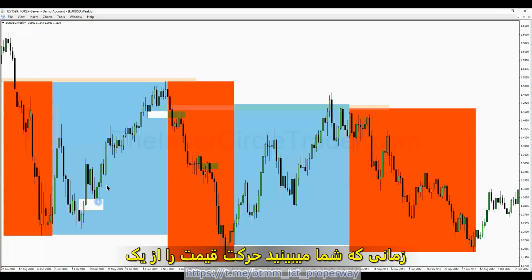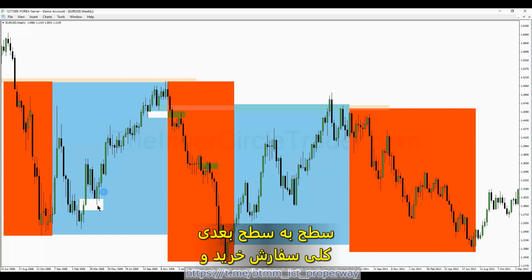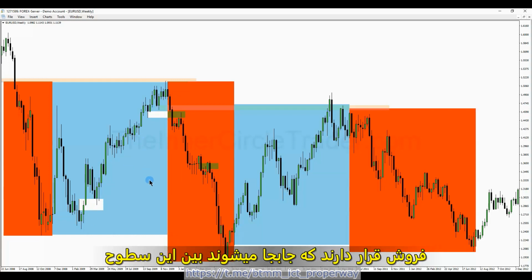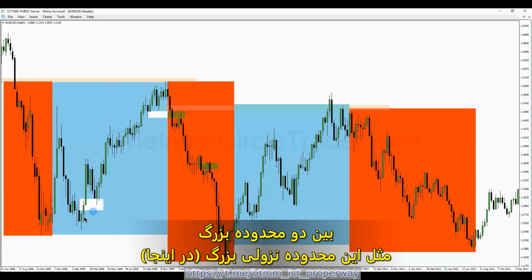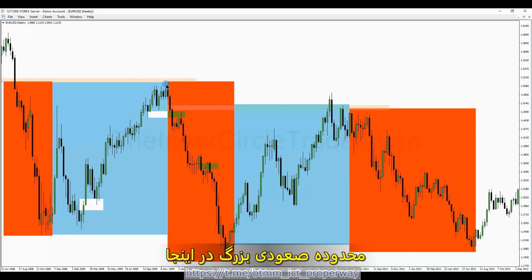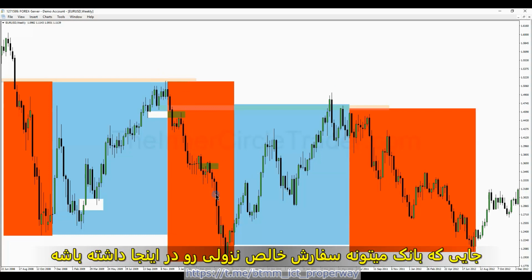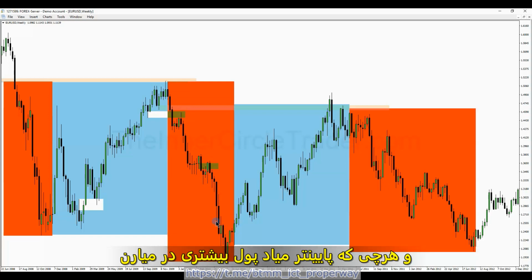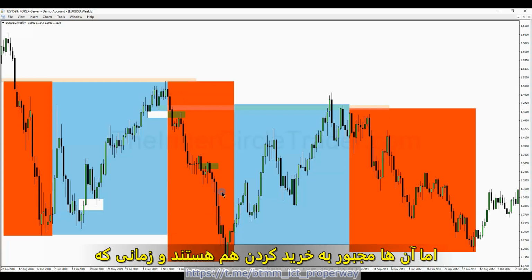Okay, when you're seeing price move from one level to the next, there's all buying and selling going back and forth in between those two range extremes. Range extreme down here, range extreme up here, then there's another range extreme here, another range extreme here, another range extreme here. Okay, so in between these two extremes, there's going to be hedging. There's going to be bookmaking where the bank can have a net bearish book here and be making money as it's going lower, but they have to be buying too.